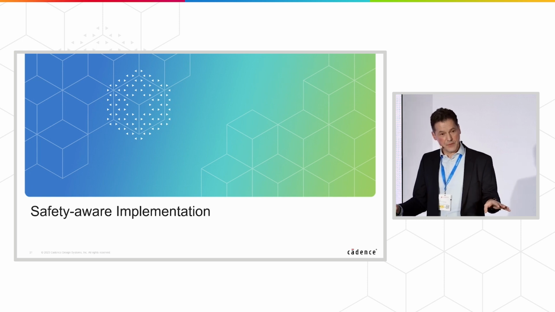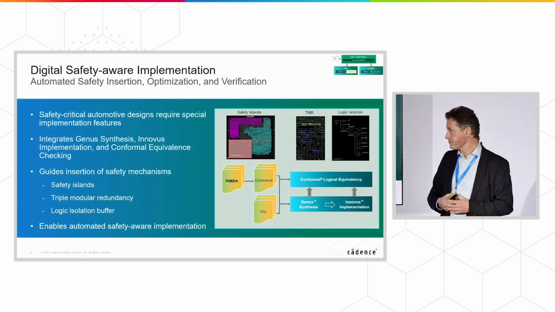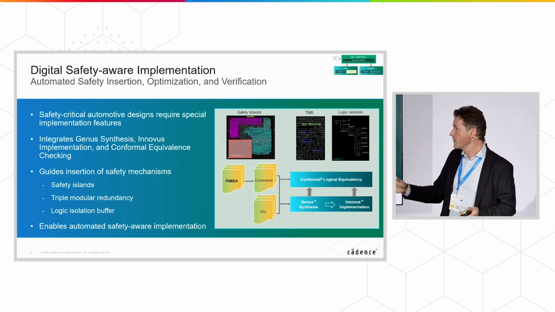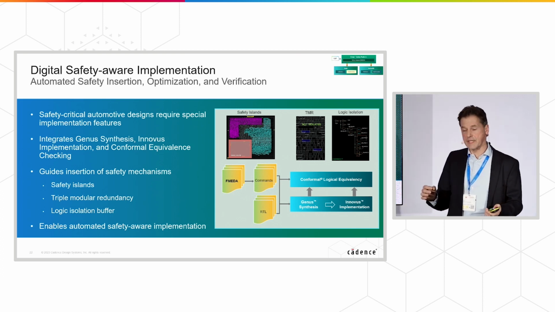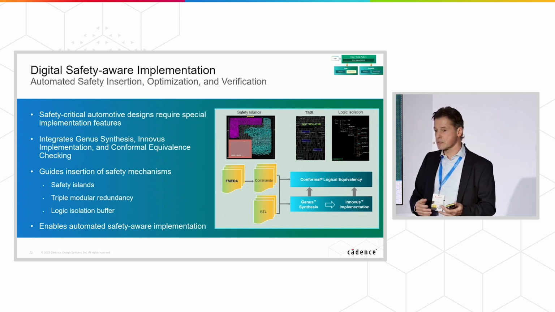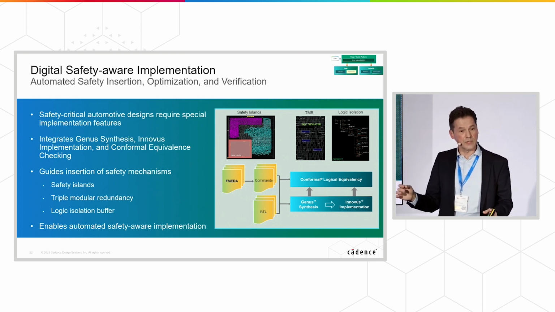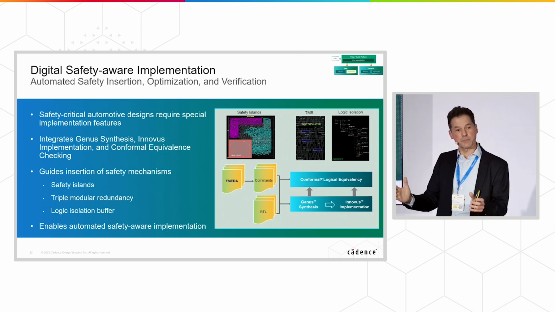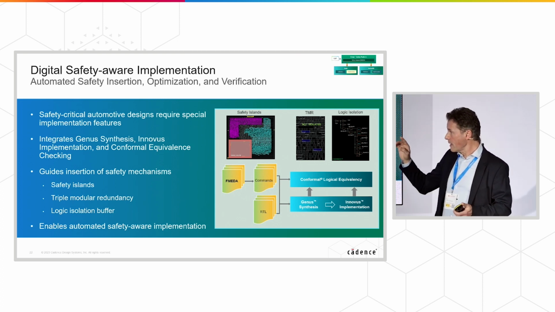So now we are done with the safety verification. We have met our safety goals, and we start now to implement the layout using our safety-aware implementation flow. And here the flow is based on Genus, our synthesis tool, Innovus, our place and route tool, and Conformal, our equivalence checking tool. And since you are defining certain safety mechanisms, and maybe one of the safety mechanisms could be a dual core lockstep architecture where you have two redundant cores, you want to make sure that our synthesis tool is not optimizing away one of those two cores. That's number one. And USF will drive the synthesis process and will tell the synthesis tool we have now a dual core lockstep architecture.